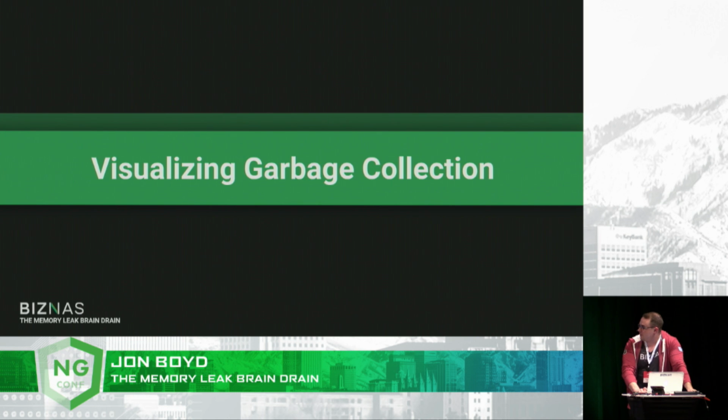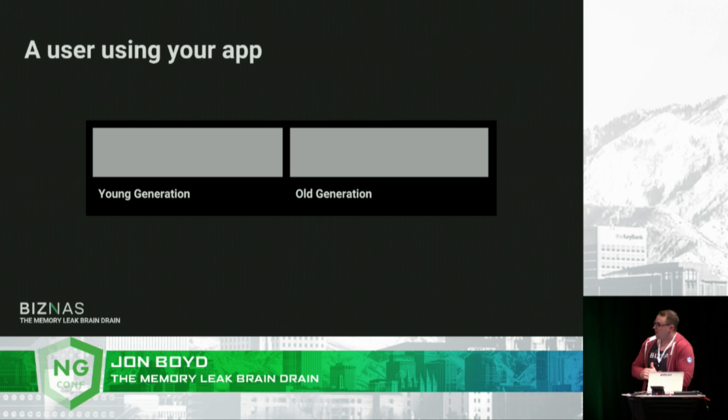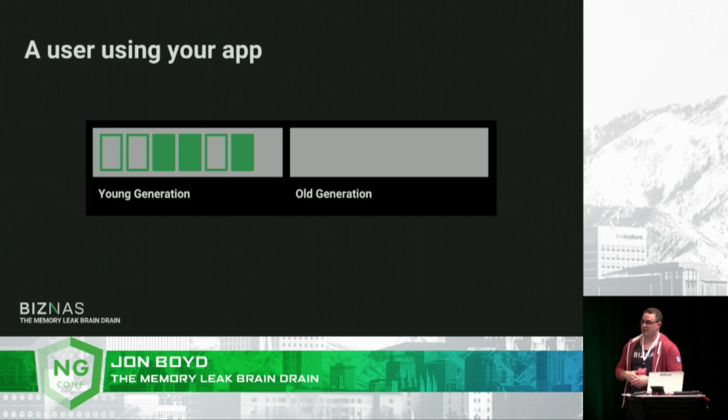So if we visualize what garbage collection looks like, you have a user using your app, and in the garbage collector, there's basically two chunks of memory. You have a young generation or young space, and an old generation or old space where the memory is stored. And as they go through and use it, memory is allocated, so the dark green blocks are allocated and still referenced memory. When they clear out, that's unreferenced. So they come through, and some memory is allocated, and then unreferenced. So that memory is no longer used in your application. That would be like a component got cleared up, and there was an array or something, and it's no longer used. But at this point in time, your app's still using that memory.